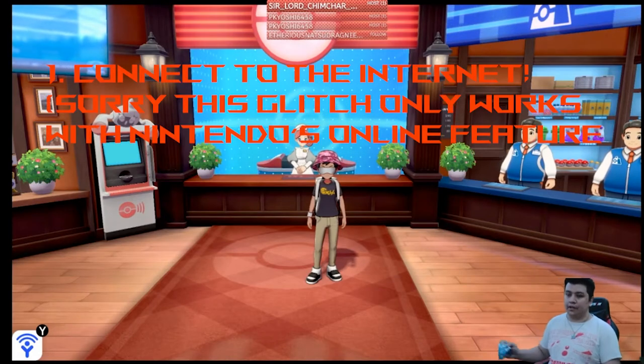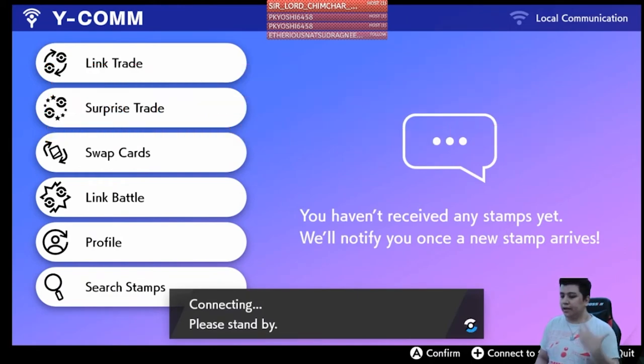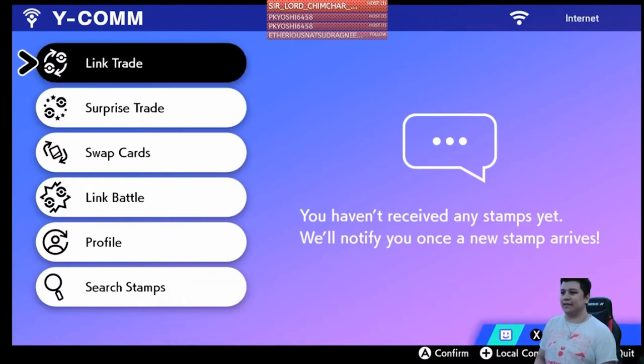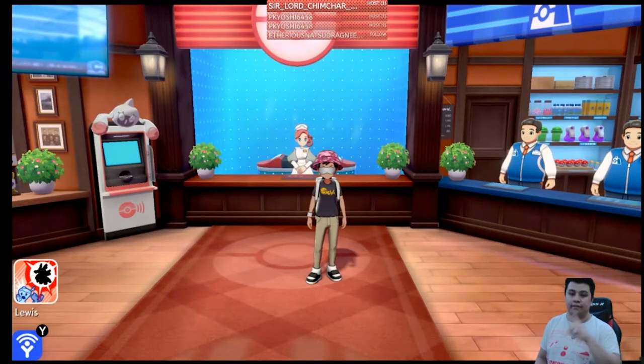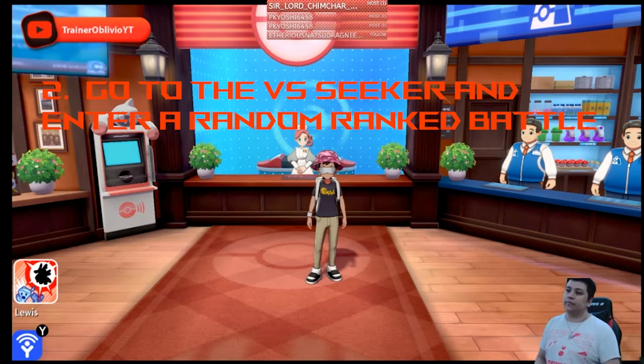This is step one. Step one is obvious. Connect to the interwebs. You got to have the online service. I'm sorry, the glitch doesn't work otherwise, so forgive me. That's not really my fault, but that's just how it goes. You're going to have to connect to the online services in order to perform the glitch. You're going to have to communicate with somebody else. That's step one.